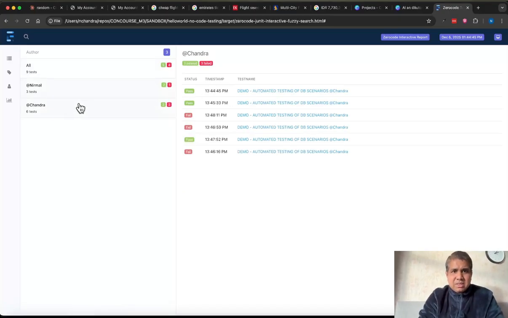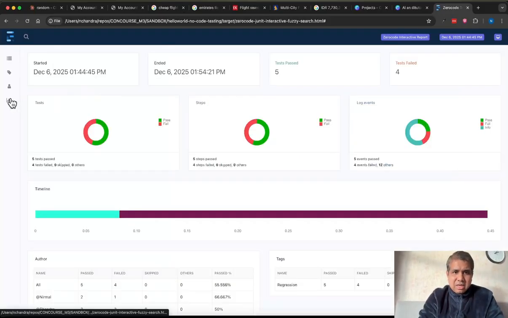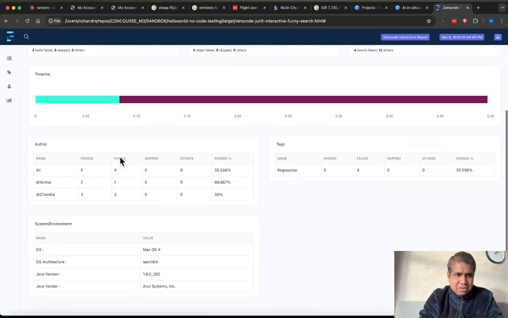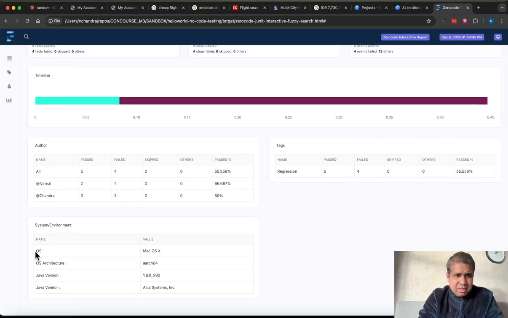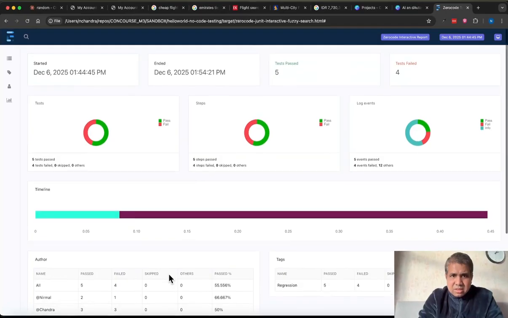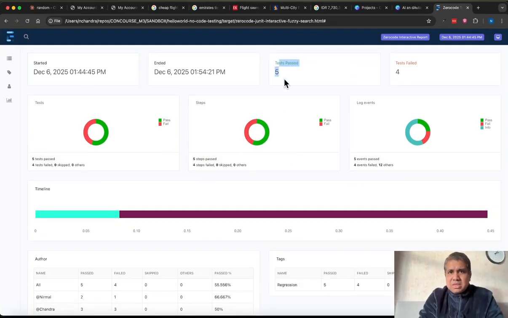Nirmal has written this many tests, Chandra has written this many tests, and you can get a nice report here, in which operating system, what is the version, and so on and so forth. How many tests you wrote, how many tests failed, and what percentage passed and failed. All these things you get out of the box in the result.